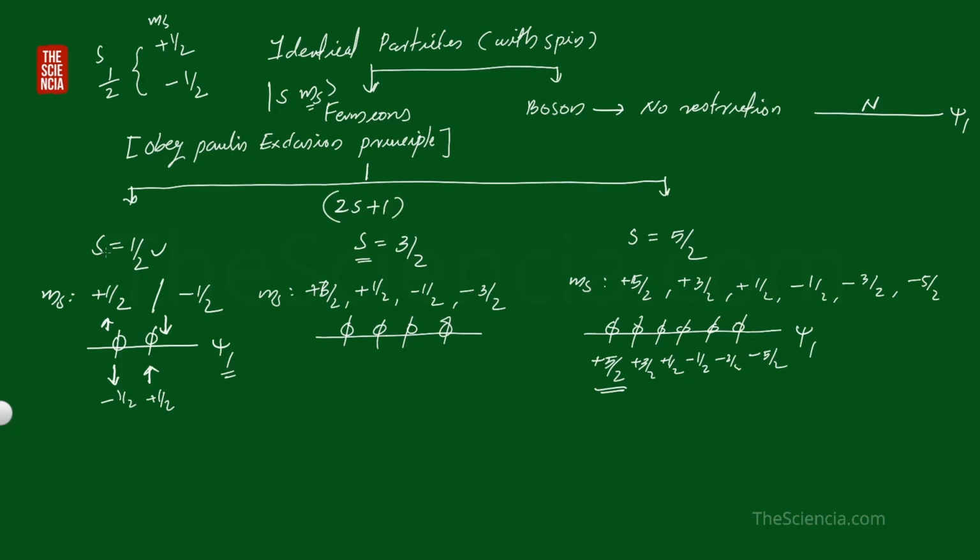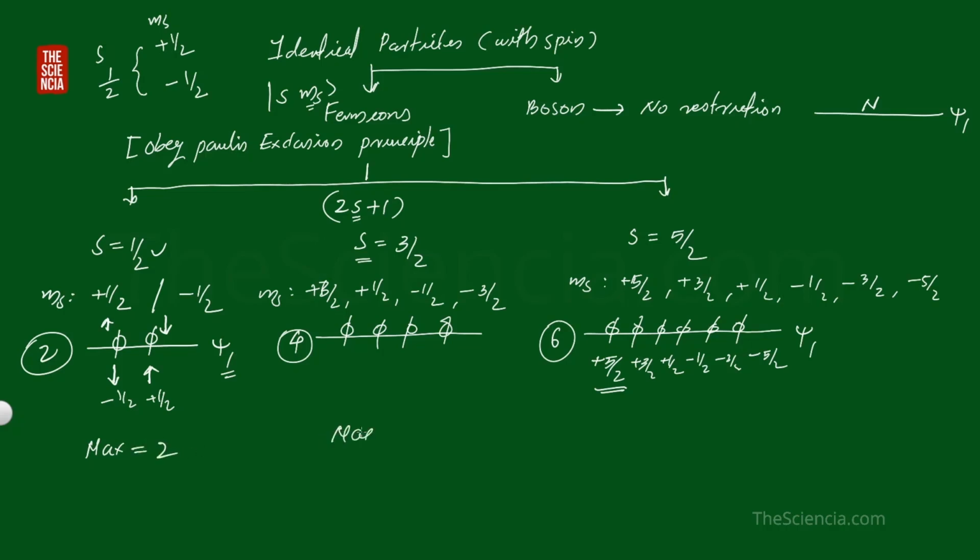So for s equal to half, you substitute this half value here. So 2 into half plus 1, that is 2 particles. And just substitute s equal to 3 by 2 here. So you will get 3 plus 1, that is 4. And substitute 5 by 2 here. You will get 2 into 5 by 2 plus 1, that is 5 plus 1, 6. Okay, so here the maximum number of particles is equal to 2.